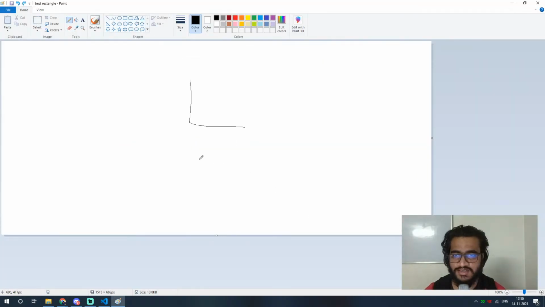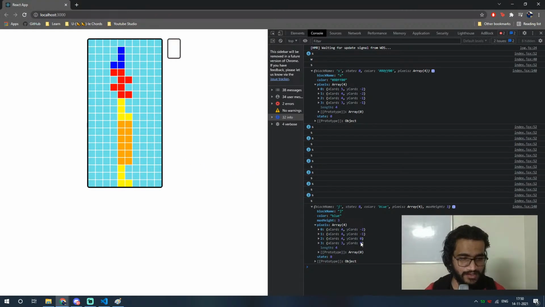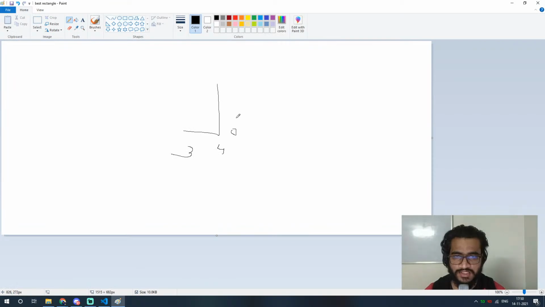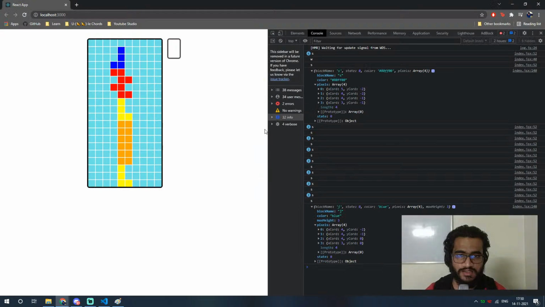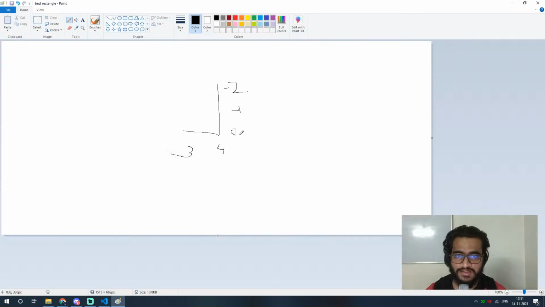Sorry, with J I made an L. J 4 and 3, and this would be 0, this would be -1, this would be -2, and this is exactly what we needed here. Since it is a J, if we focus on this 0, only these 2 pixels would be visible that are here, and these would not be.